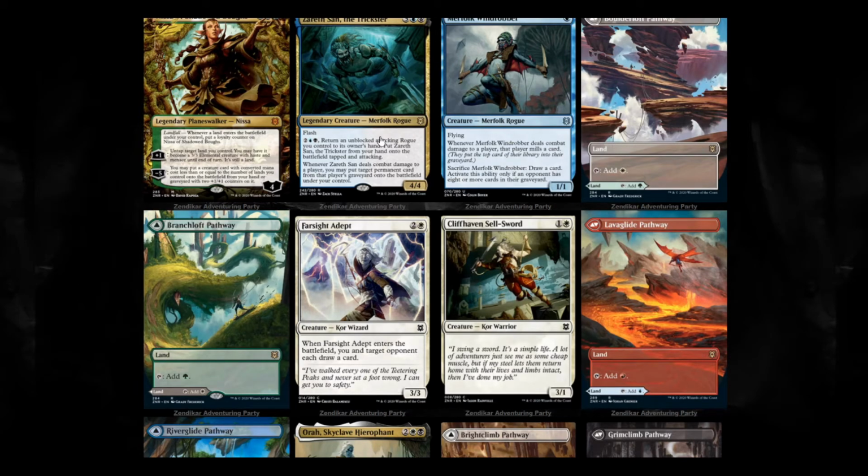It's a target permanent, so it can even be a land. This is amazing. This is so good. Because see, its ability is what makes it so great. Return an unblocked attacking rogue you control to its owner's hand for 4. So let's see. Say you're attacking with a 1/1, for example. They're like, I don't care, it's just a 1/1. You play this, and bam!